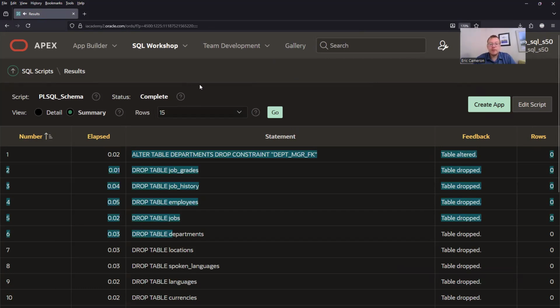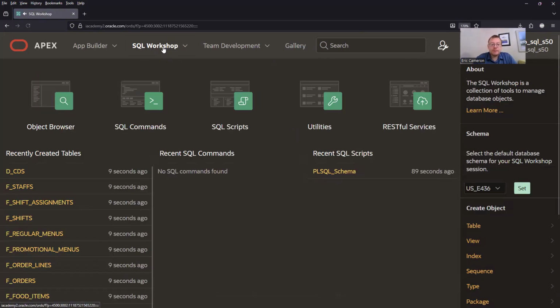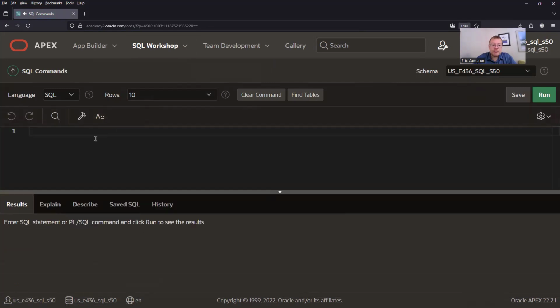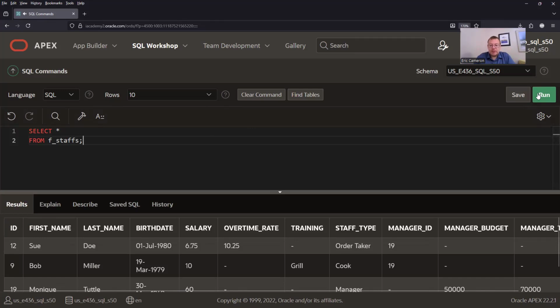From here, you'd be able to go to SQL Workshop, SQL Commands, and based on your assignment, there's a table called fscaffs. If I were to go in there and run a query, we see all that information down here.